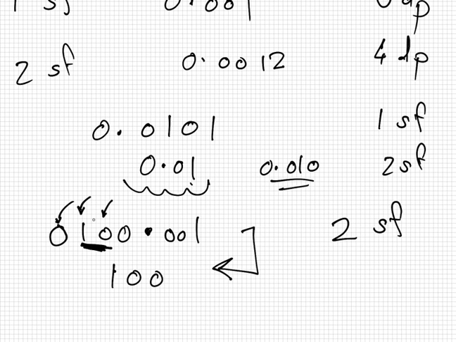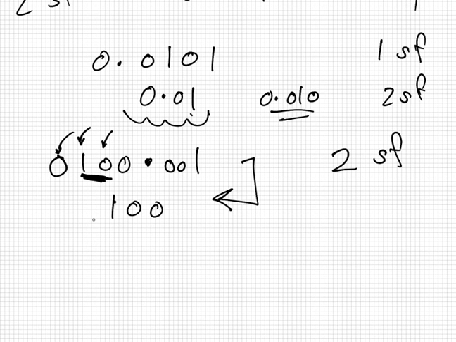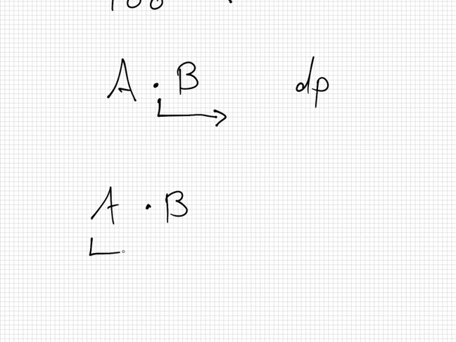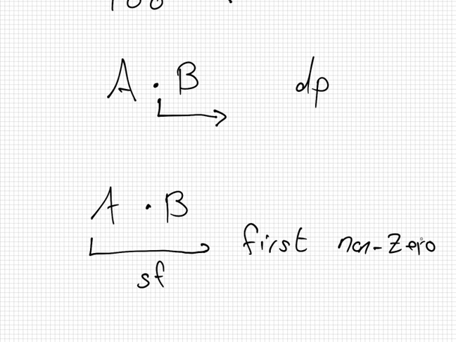Yeah, we don't actually really use the scientific notation for the maths class. I maybe use that in chemistry, I'm not sure. Anyways, you don't need to worry about that. So just to summarize here, you have a number a dot b. Decimal places means you start counting from the decimal point out, okay? And then if you have a dot b, significant figures means you start counting from the first non-zero number. And then you start counting.